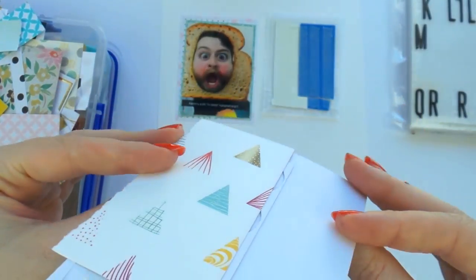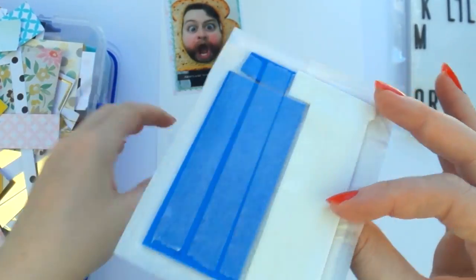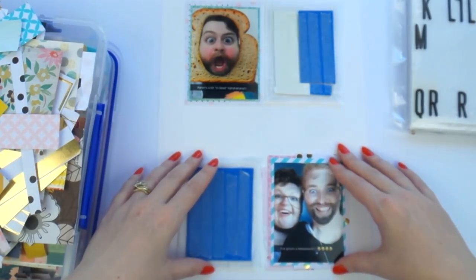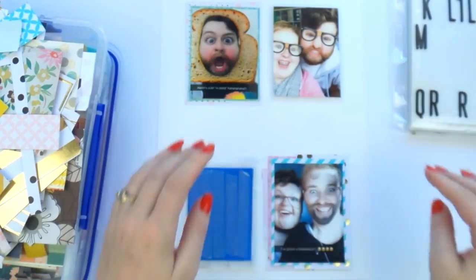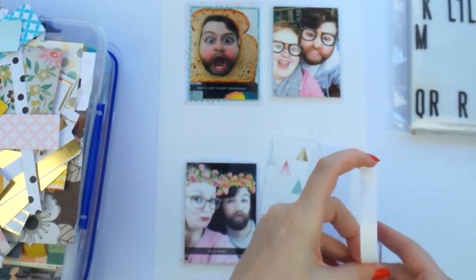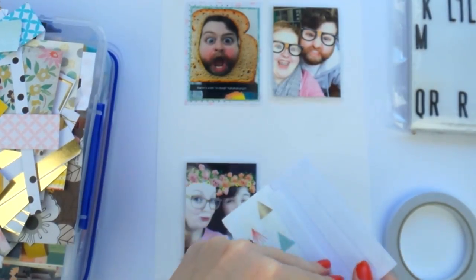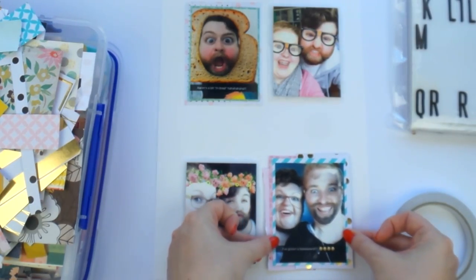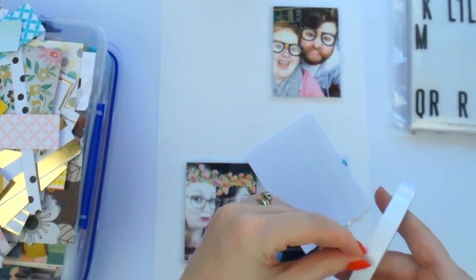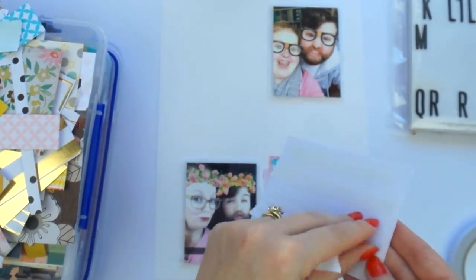I've skipped out a large part of this because there was a lot of sticking involved. These photos are from Snapchat using some of the filters. If you don't know what Snapchat is, it's a short video recording app where you can share your memories and photos with people — there are filters that change your face. Aaron and I quite like them. All I did was pick the colors from the photos — some pink, some turquoise, a little bit of gold — and I made some very basic layers behind the photos. Some of those layers have the tiniest scraps of paper, but you wouldn't know it because they're hidden behind the photo, so this is a great way to use up those ridiculous strips in your scrap stash.